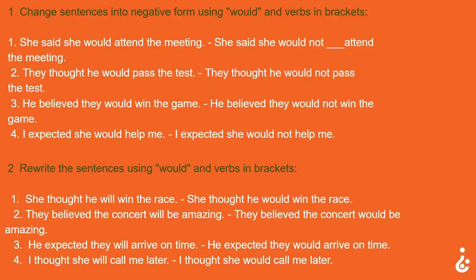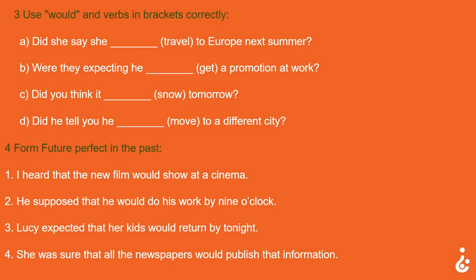Okay, and now let's check. She said she would not attend the meeting. They thought he would not pass the test. He believed they would not win the game. I expected she would not help me. Okay, good. And second one, she thought he would win the race. They believed the concert would be amazing. He expected they would arrive on time. I thought she would call me later. Okay, very nice.